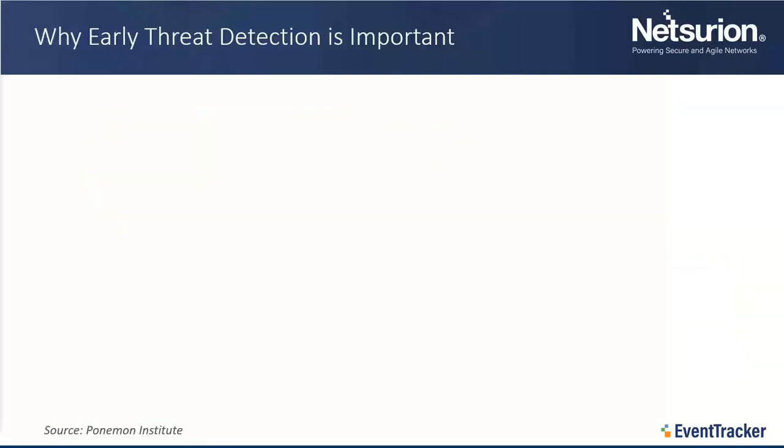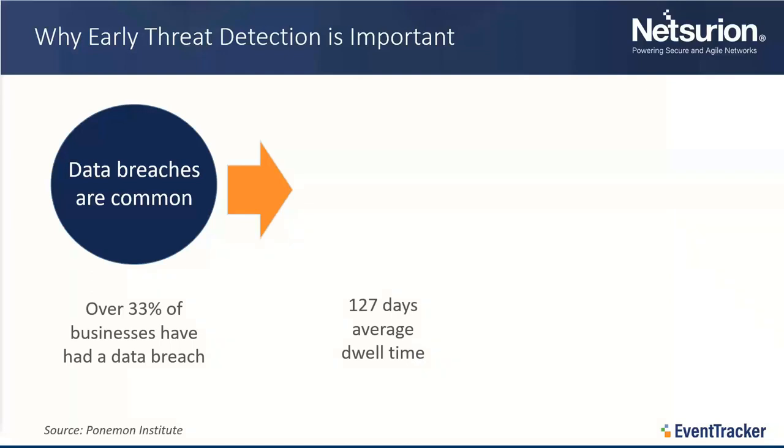So with that, like I said, one of our key questions that we want to focus on is early threat detection, why this is keenly important. Data breaches are more common than a lot of people think. For example, 33% of businesses have had a data breach in their lifetime. You don't think that this is that common when you look at other things like how often homes are burglarized, but for some reason in the cybersecurity world, breaches are a lot more common.